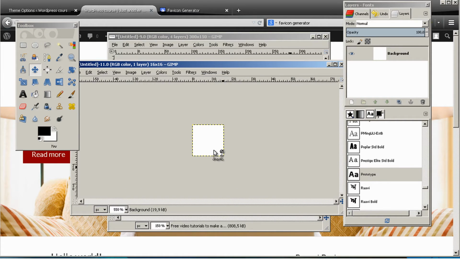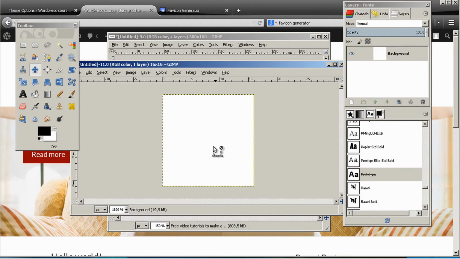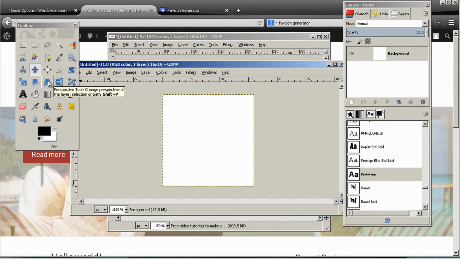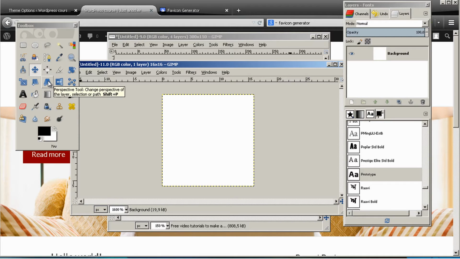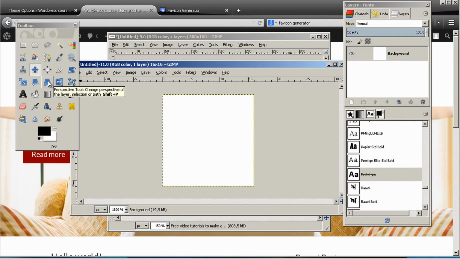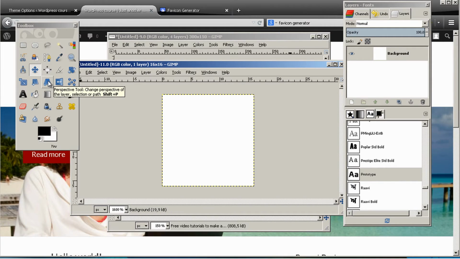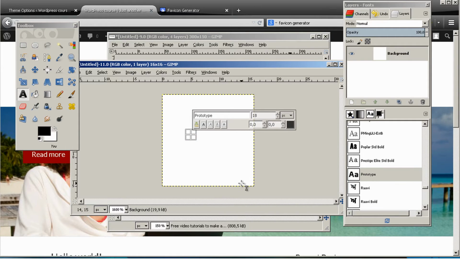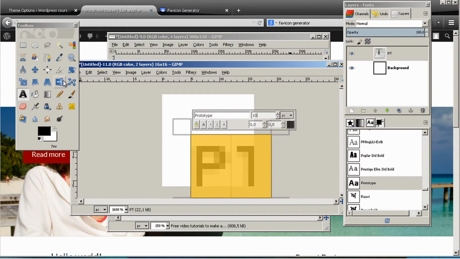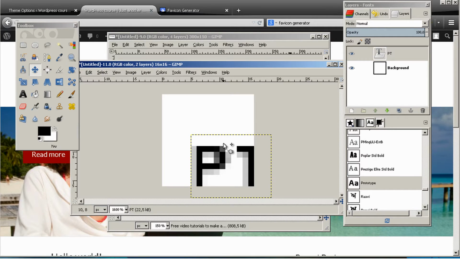And I'm going to increase and zoom in. And I'm just going to keep this really simple because when it comes to icons, you can add any kind of icon. You can even find on the internet icons that you can use for this. So this can be an image, it can be the initials of your company or whatever you want. In this case, I'm just going to put a P and T because that stands for ProSite Tutorials, and I'm just going to position this.